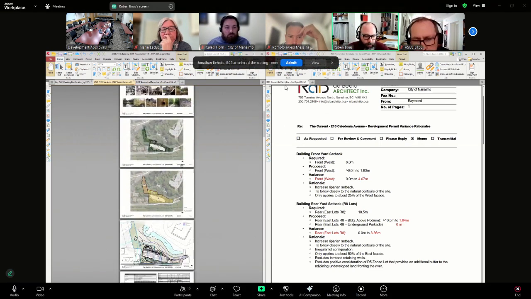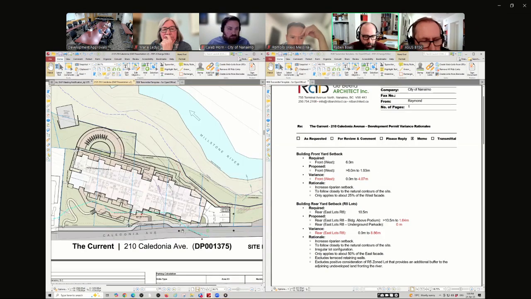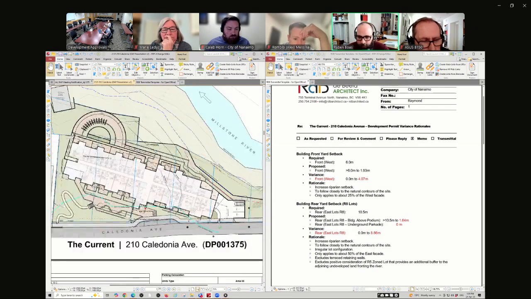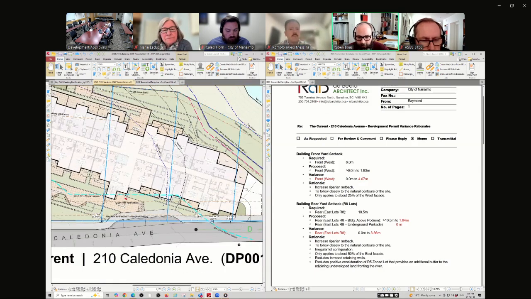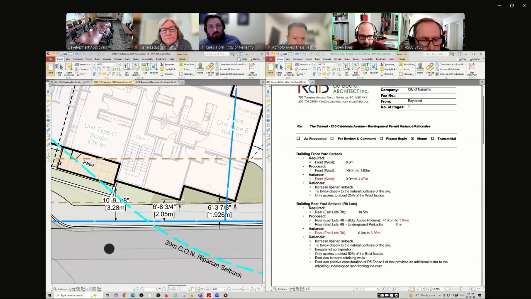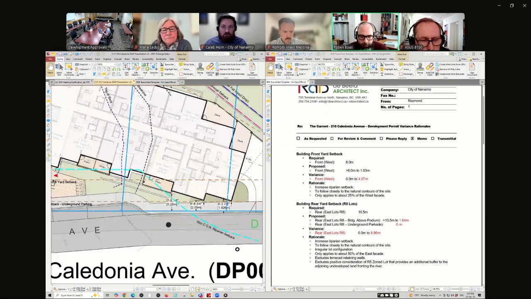If you can see here in our site plan, because we had to give some of our property to have the sidewalk go in, there's the property line, and we do have our sidewalk going in our property, which made it a bit tight for us to place the building. But here it is. So this is the closest portion where our building is to the property line. So that's the first variance.